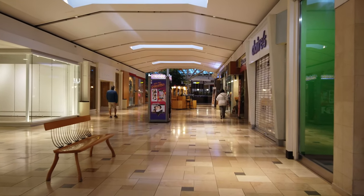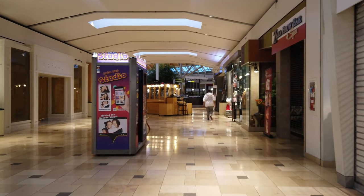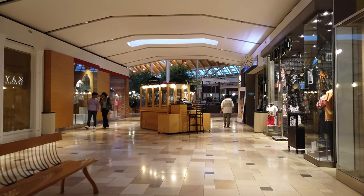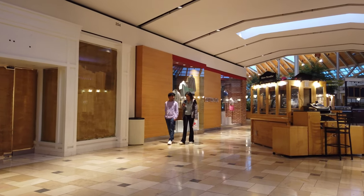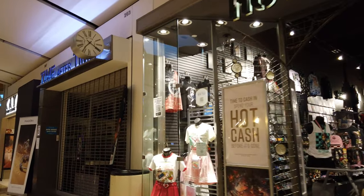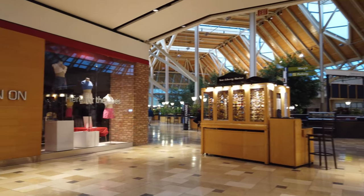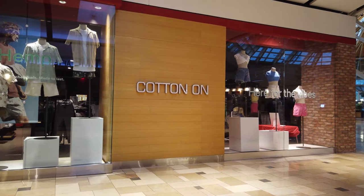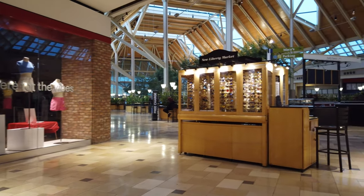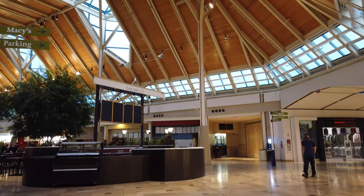I remember the Oxford Valley Mall when it was still all dark and cool. It had the ramps and fountains and stuff. And I'm not an old-timer. It's like everything is gone. Hot Topic's still soldiering on, though. Well, they got a Hot Topic open. And there's a Cotton On open over there. Well, it's closed for tonight. There have been several places that I've been hearing about that have picked up and left even quite recently.